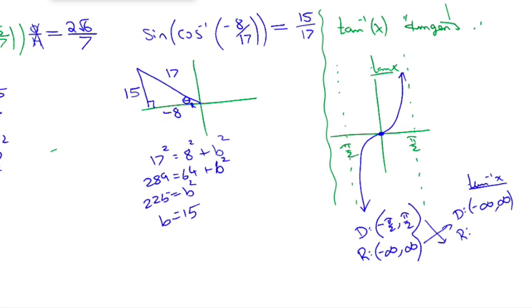So it'll go on forever, but it'll only go up and down to a certain point. It'll get close to pi over 2, but it'll never get there. So the range is negative pi over 2 to pi over 2. Would those be asymptotes? The horizontal asymptotes? Well, they would become horizontal asymptotes, yeah.